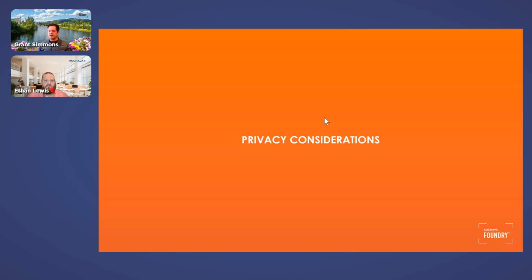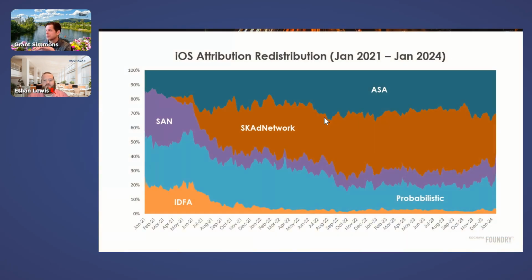I think it's important to do a bit of a recap of the last few years. We're going to start again with WWDC 2020 and what was announced largely on the iOS side, which was the introduction of the StoreKit ad network and the app tracking transparency framework, which basically said, unless consent is captured through Apple's app tracking transparency framework, all attribution will go through the StoreKit ad network, which is aggregated, delayed, and basically a much different world than most performance marketers have been living in.